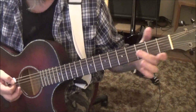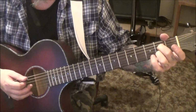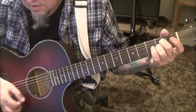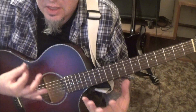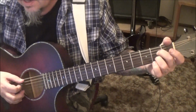Then A7. Love the 7th chord. It gives you that bluesy sound. 2D and 2B, and everything else is opens. No low E string in it. So our root is our A, and then we'll strum the 5 strings. Do that 4 times. And I wouldn't dynamically attack this hard, because it is the intro. Your vocals are going to kind of carry that.